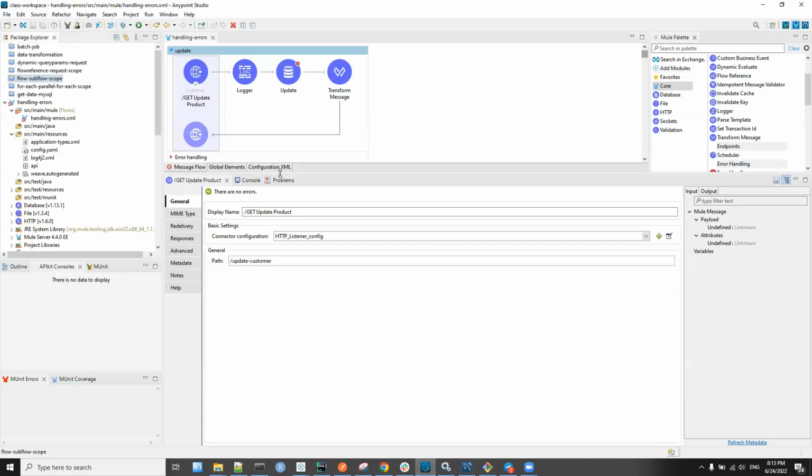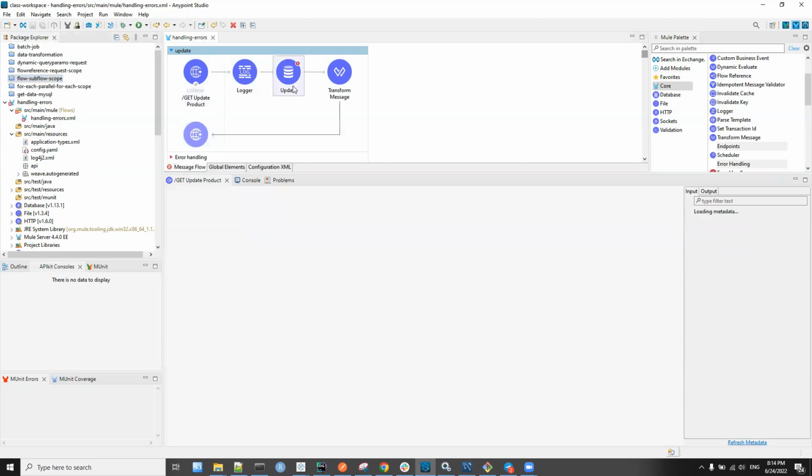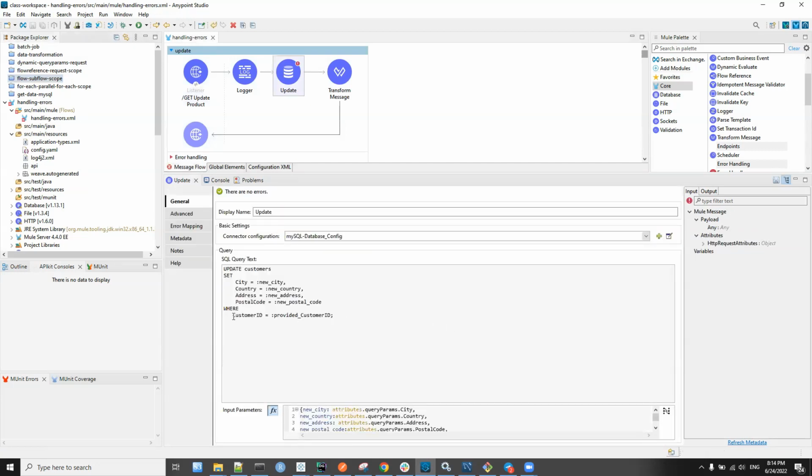So let's see what this application expects if we start from here. This is a path, and in here, for a given customer ID, we are updating the city, country, address, and the postal code. One application of such a case could be if the customer moves to a new location, then we may want to update it.